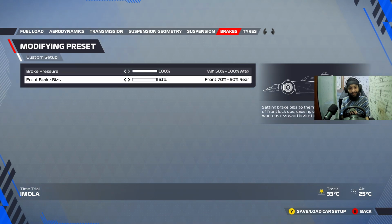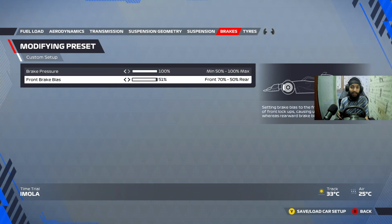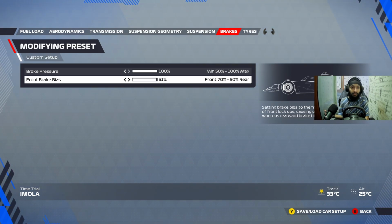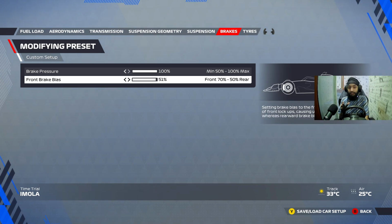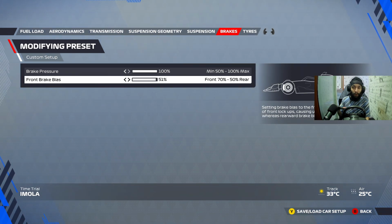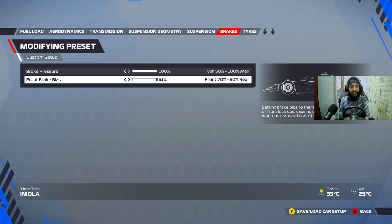I will say though, 51 brake bias is somewhat underrated. You can use this perhaps in a qualifying run, maybe into some corners where you feel like the rear might step out, say Variante Alta, which is the last chicane, the one where you have to go over the curbs. Sometimes I like to use 51 around that corner, even in the previous game, just because I don't want the rear of my car to step out. That means having an oversteer while I'm entering the corner, so it makes sure that I can get a correct line in and out of the corner.